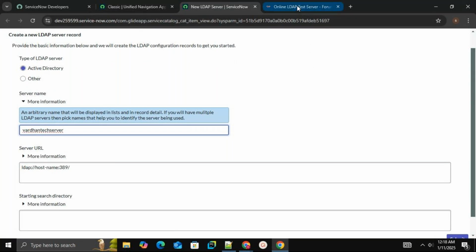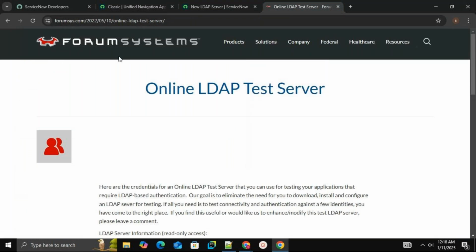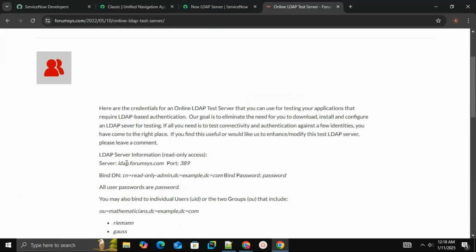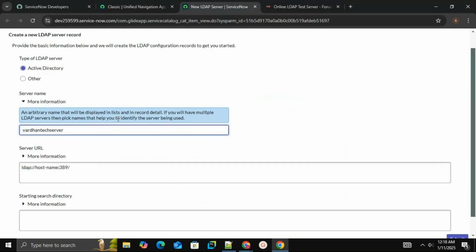I have shown it in the first one, where we can get the details of the LDAP server to test in our ServiceNow. Going down, the server name is ldap.forumsys.com. Copy and paste it here. It should be ldap, colon, two forward slashes, and ldap.forumsys.com.